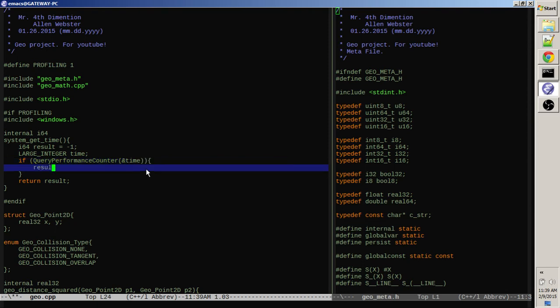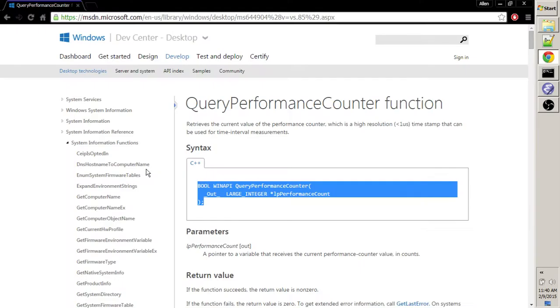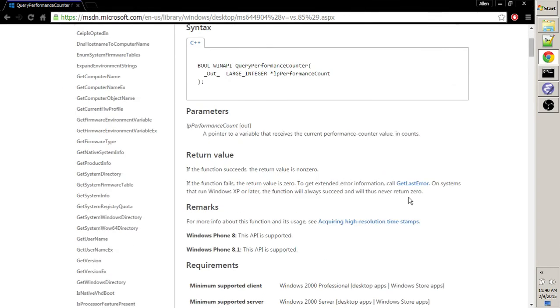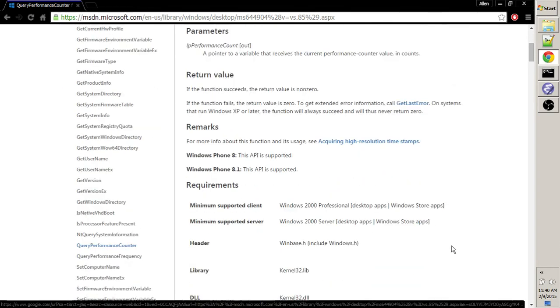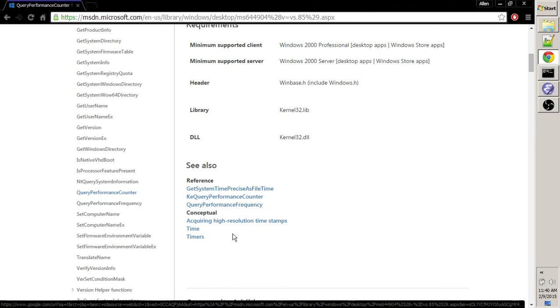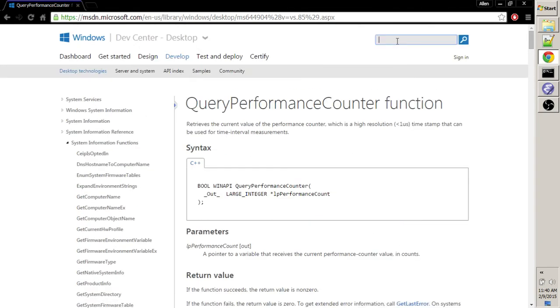And then result equals, and then I don't think you can just do time, because I think large integer is a struct. They don't have a link to it on this page, but I'll just search it. Large integer.